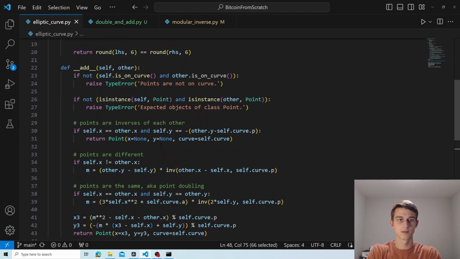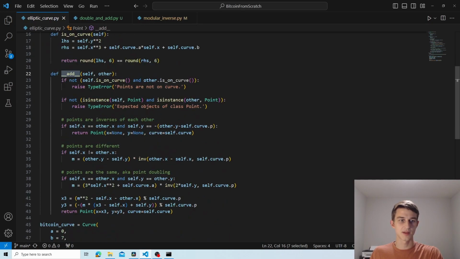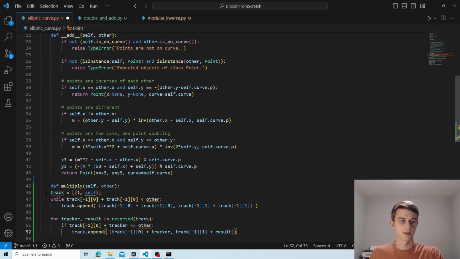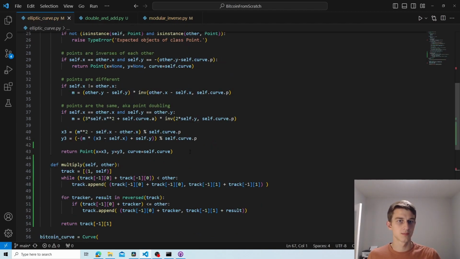So this is our point class where we have our add method. We're going to use that add method, and here this will take in self, which should be a point, an instance of the class, and it will take in as other a scalar. So we just need a couple last changes to fully test this out and validate that it's all working.